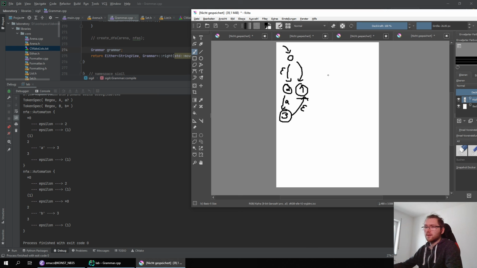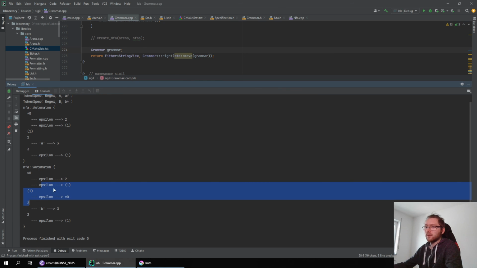The second one is similar, but not the same. So we start in state 0. So those states are called the same. Going to be a little bit harder to reason about them, but it should be fine. I'm just drawing the automaton which is given by this printout.